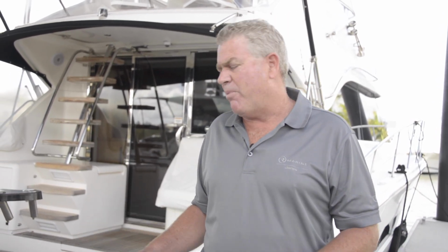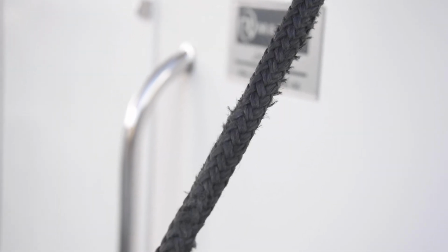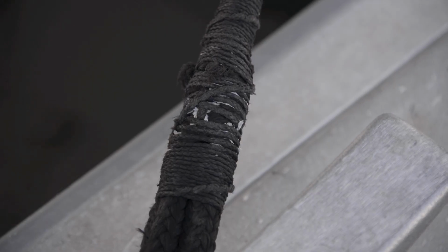I want to do some tips and tricks on mooring lines. We've all got them. I came down to this boat here and had a quick look, and it's showing the signs of replacement. Bit of chafing, the whipping's coming undone, so I think we should go over to the bench and have a close look at some ropes and see what we're looking at.